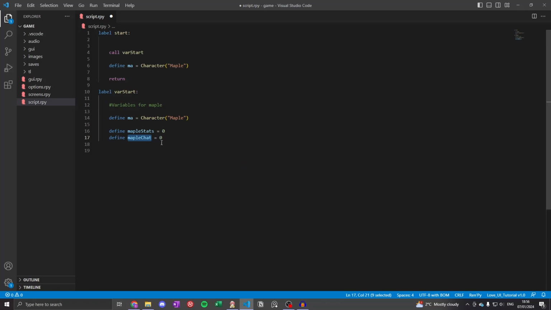So if you've just started talking to her, or if you're towards the end of her dialogue, that's going to keep track of that. Maple stats is going to be, say, the love heart, for example. The reason that these are two different things is the chat is the path you're on, but the stats are you can give her extra gifts or you can go on dates and that will increase her stats with you.